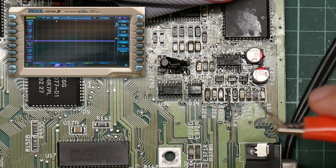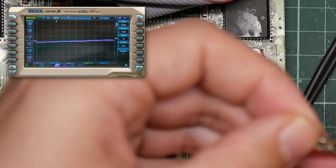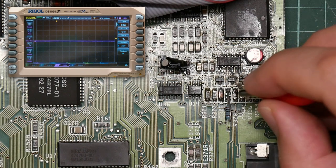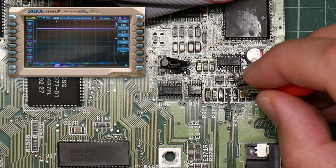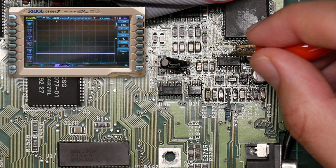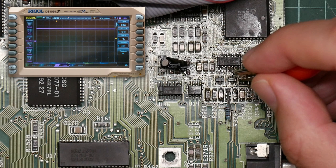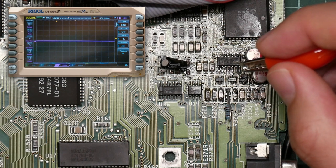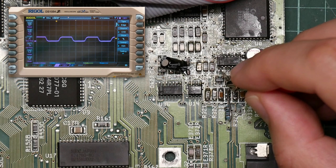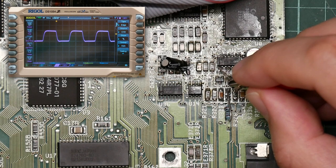Okay, so I've got the scope hooked up, and using this slightly homemade probe, let us start doing a bit of diagnostics. So the first thing to do is to check the op-amp voltages. So that shows plus 12. And that shows minus 12, which is what we expect to see. Okay, so let's try some signals. The output from the left-hand filter is on pin 1. And that shows our freaky square wave that we don't want to see.